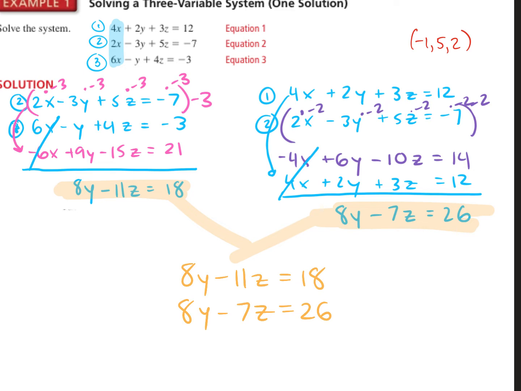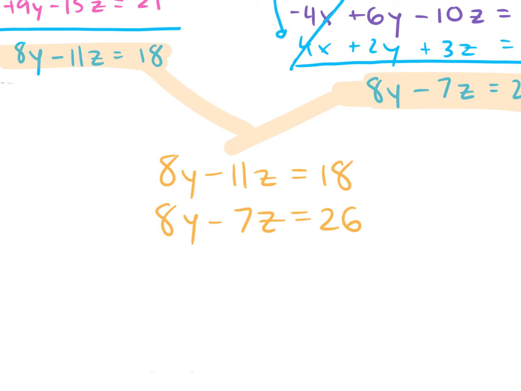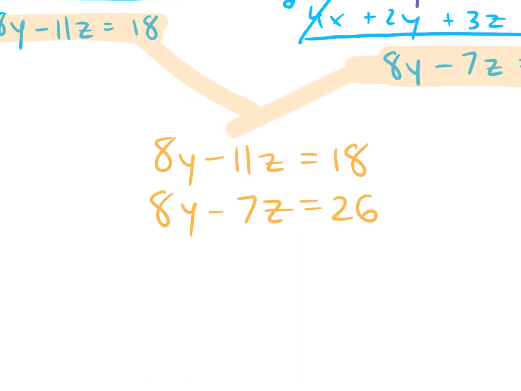Now, once I'm here, this looks exactly like how we did in R10. I have two equations with two variables. So I'm just going to solve it exactly like I did in R10. So how do I get one of these variables to cancel? Which one do you want to cancel out, the y's or the z's? The y's, because they're already the same coefficient, but what do they also need to be? Negative. One needs to be negative.